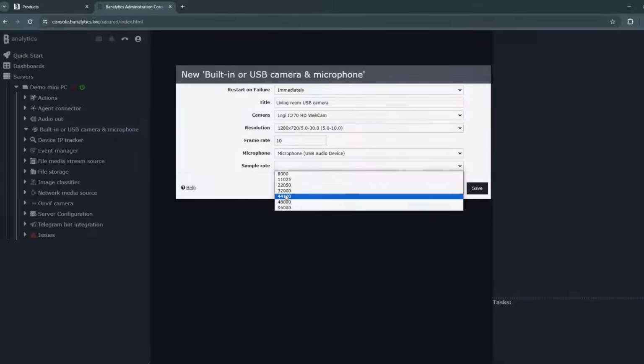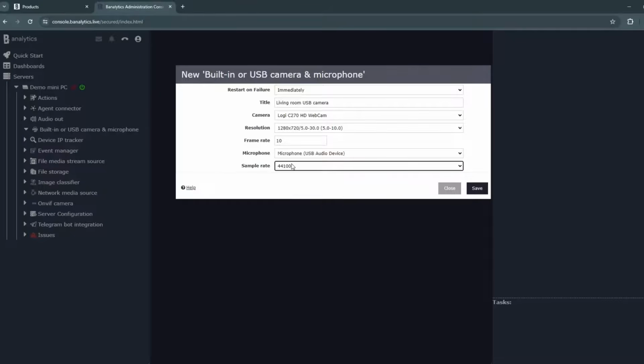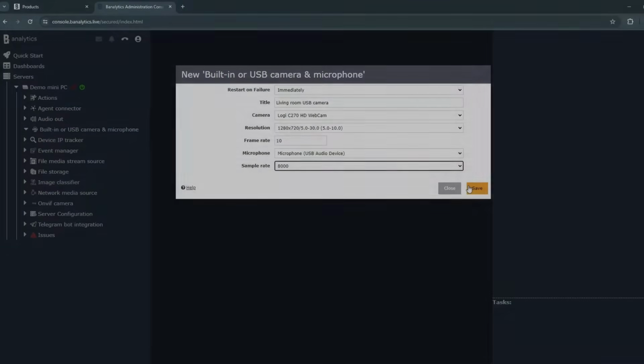Sample rate. The standard sample rate for consumer audio is 44.1 kHz, commonly used for formats like CDs. Another typical sample rate is 48 kHz, often used in movies. While higher sample rates offer better audio fidelity, the difference may not be discernible to the average listener and can require more processing power.